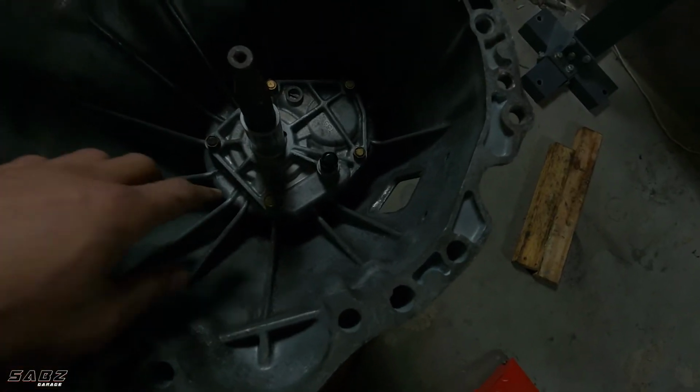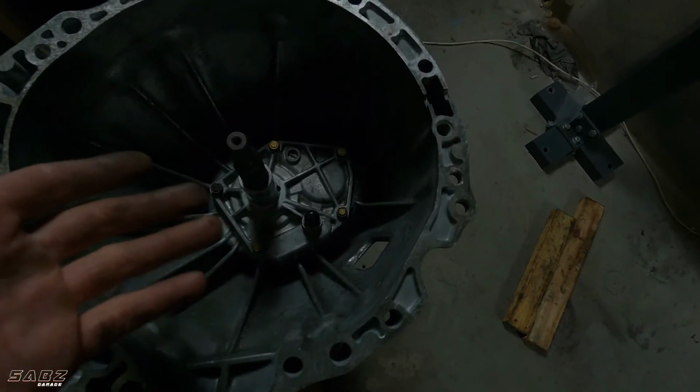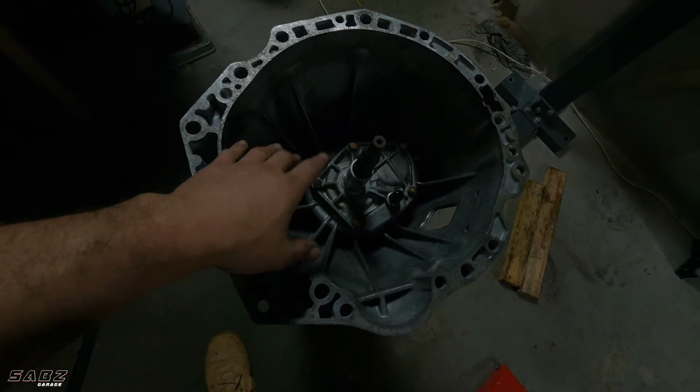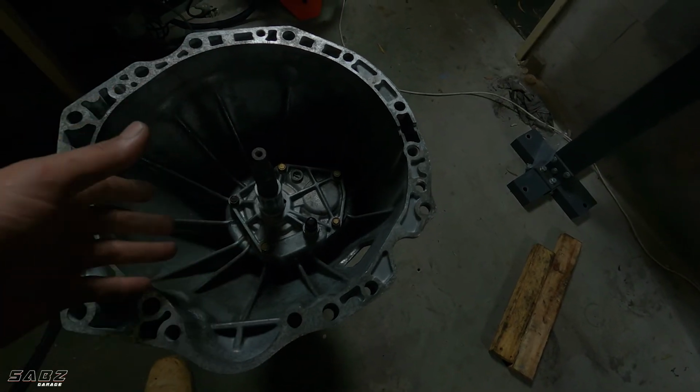So the plate's on. I ended up putting a little bit of gasket glue around as well, just in case, because I don't want to have to pull the gearbox out again to fix a leak here. So that's on. I've just hand tightened the bolts right now until the gasket glue sets for a little bit, and in about half an hour's time I'll then torque them down.